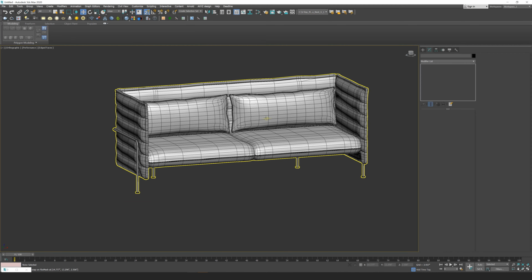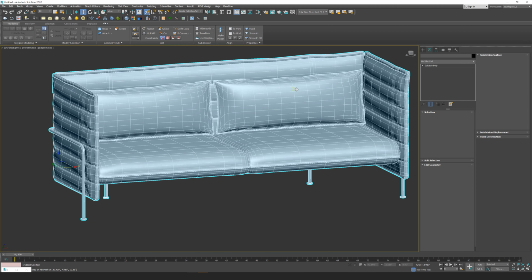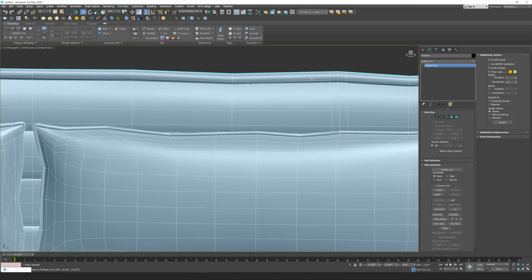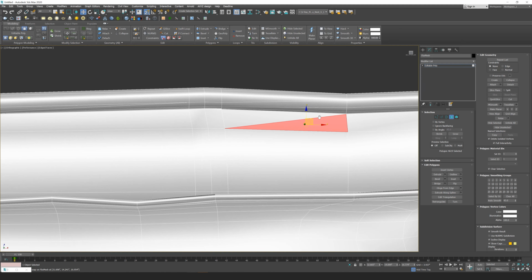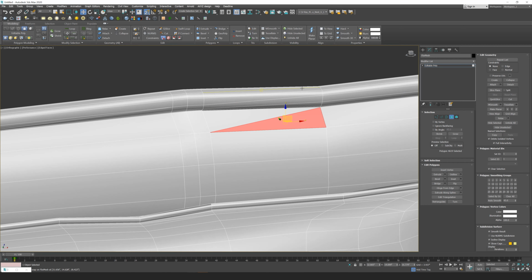It's going to go through and remove all of those edges to give us what appears like a nice, clean, quadded mesh. But if you're paying attention, there are still a few issues here. We can see we have a quad still existing right here. And there could be two possible reasons for this. One is that our original mesh just didn't have good topology, so the Quadrify All tool could not work properly. Or also the Quadrify All tool could select the wrong edges when it goes through that edge removal.